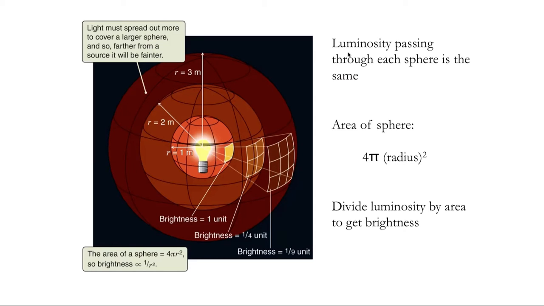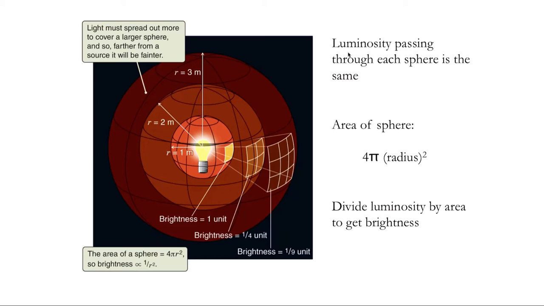And in fact, this leads to the relationship between the luminosity of an object and its brightness as a function of how far you are away from it. Because as that light spreads out, you're spreading it over a sphere. And the surface area of a sphere is 4 pi r squared. So the brightness has to go down proportionally to, that's what the symbol means, 1 over r squared. The bigger the distance, r being the distance from that object, gets, the smaller the brightness is, the fainter that object will look, simply by that factor. So that's the 1 over r squared law of light.